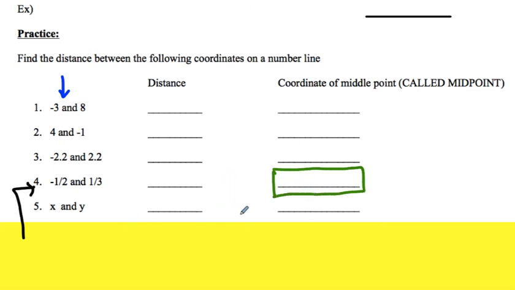All right, but now with x and y. If we want to use x and y, it's just helping us develop a formula or a rule that will always work. So we add the endpoints and then we divide by 2. All right, guys, I know this was a little bit long today.